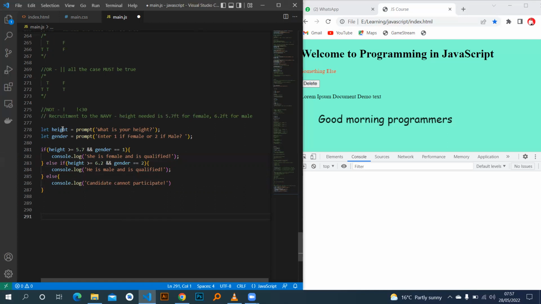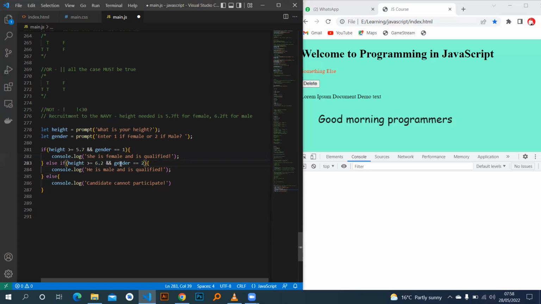Here we are saying that depending on what the user has entered from this prompt of height, if it is greater than or equal to 5.7 and the gender is 1, then they are qualified as females, because we are also asking for gender. Else, if the height is 6.2 and the gender is male, then they're also qualified.